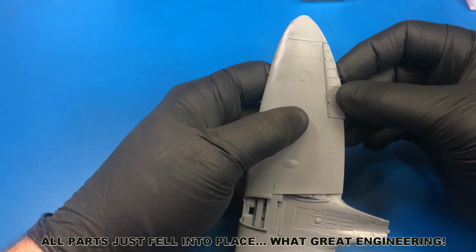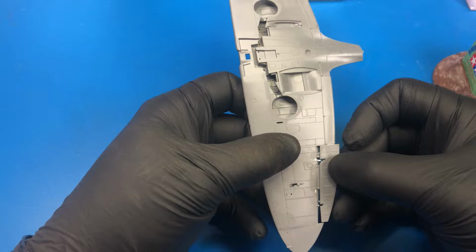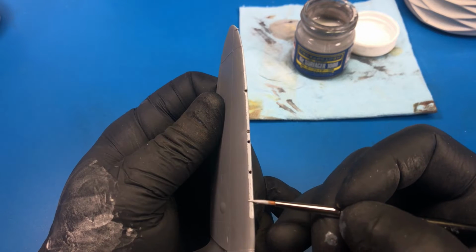Again, I'd like to stress how well this kit went together. You almost feel like you're cheating because it really shouldn't be this easy. Well, at least compared to some of the other kits I've built in the past.